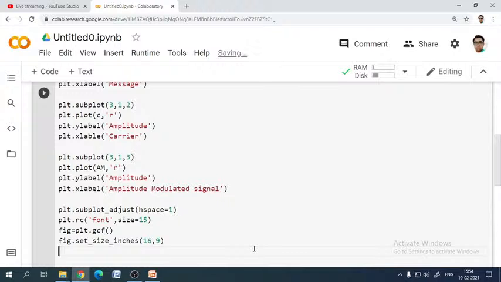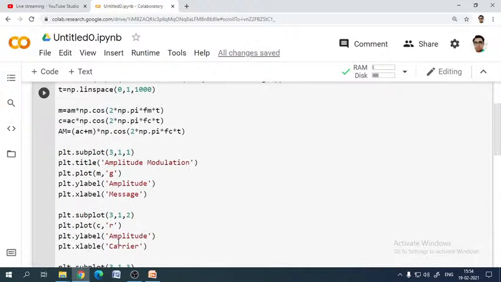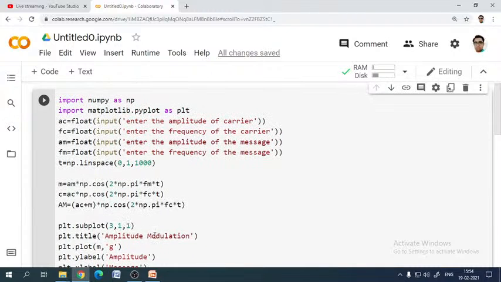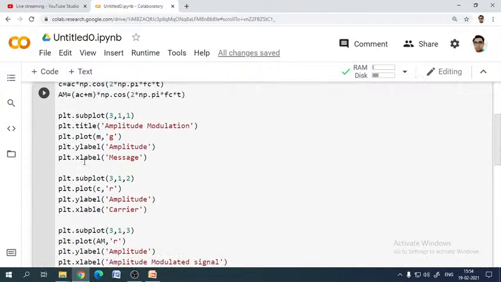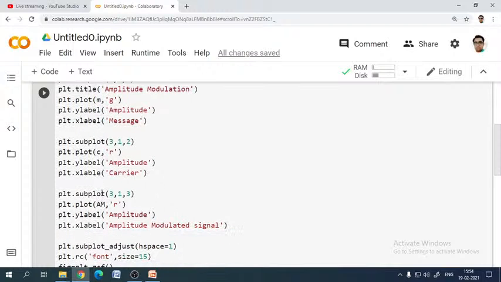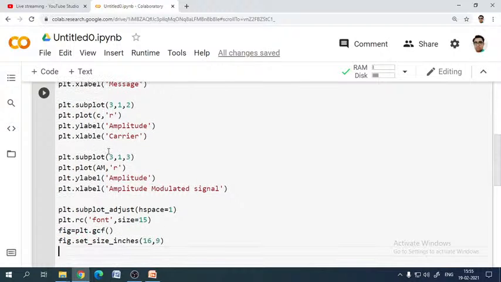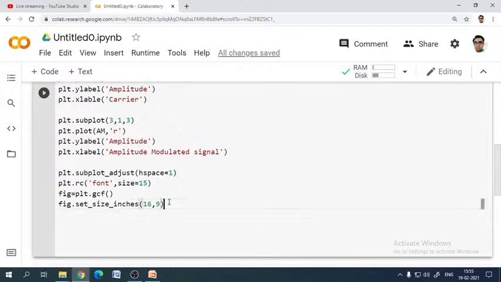So what I have done is 3 plots, that is 3 subplots. The title I have given is amplitude modulation, and under that the y axis for all the 3 subplots will be amplitude. For the x axis, the first one will be message because I have plotted the message, the second one will be the carrier, the labeling will be like that, only the x labels are changing. Previously the x label was time, but here also we can change it. Anyways, then we have adjusted the subplot spacing by using hspace, and then you have corrected the font size. You can resize it to 10 or 7 or whatever you like.